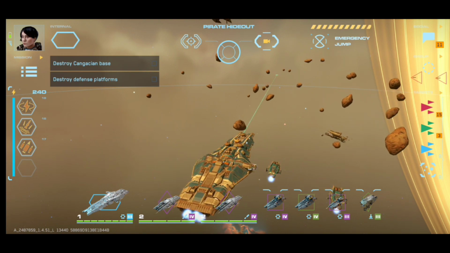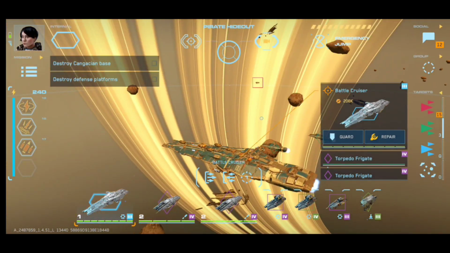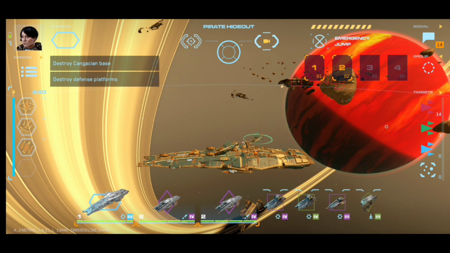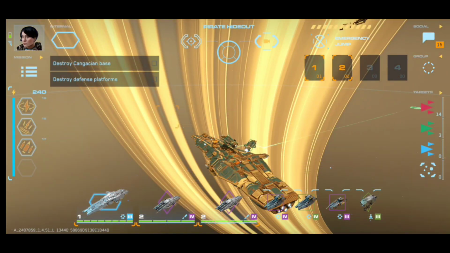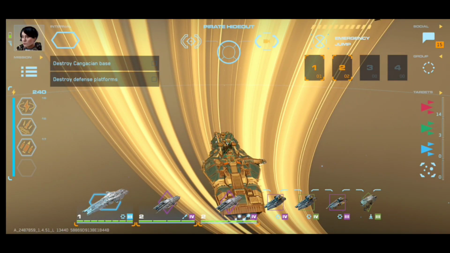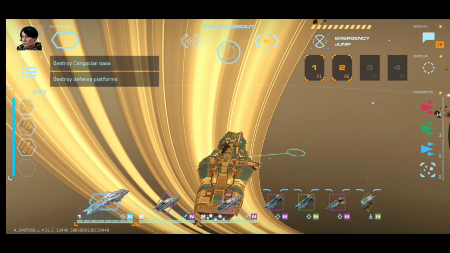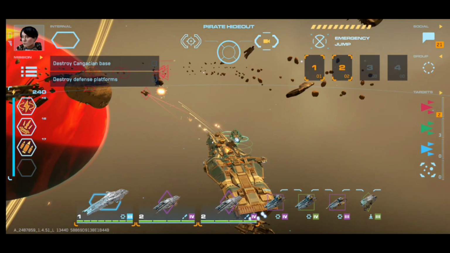1.4.5 patch has dropped, and we're going to go through it a little bit. New T4 flagships. So, assignments. No, that would be in market. Ooh, I can get this. Market, under this. So we have a T4 BP carrier. 600 ship codes. That's insane.